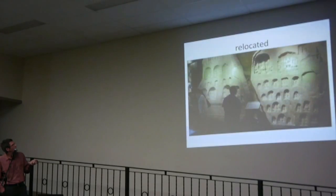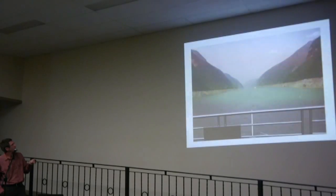And then a lot of these things were relocated away from the water as it rose, as the dam was taking water. That's a typical view of the river. And at this point of the year, it's at its low point, waiting for the rains to come from Tibet.